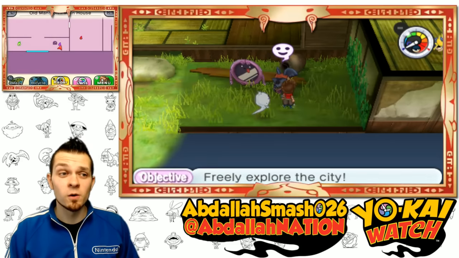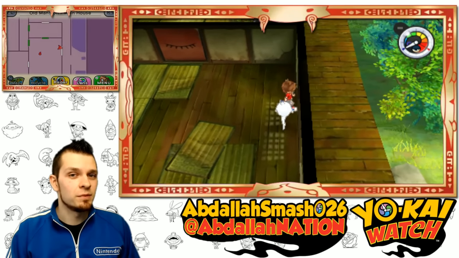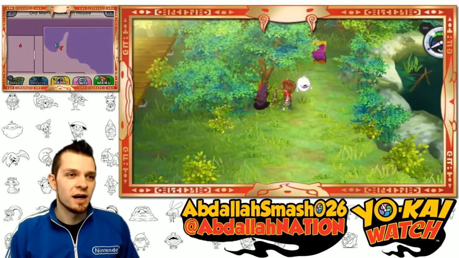Okay, so we're starting the yokai party right now. Alright, so let's do this. The very first yokai of ours is right this way. Blandon, I know exactly where you're hiding, dude. You can't hide from me. I see right through you. There you are, hiding in the bushes.